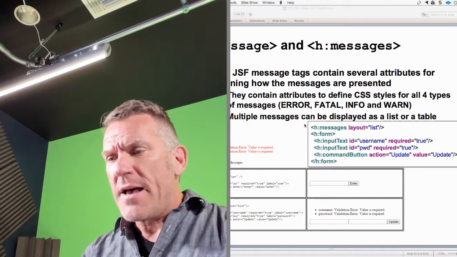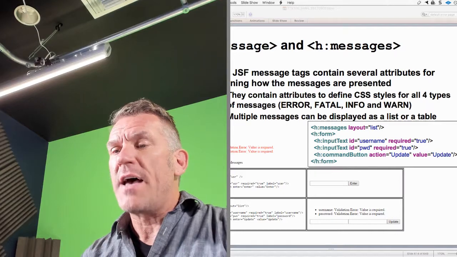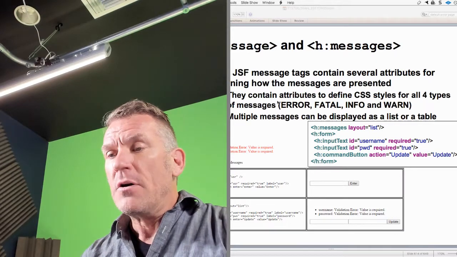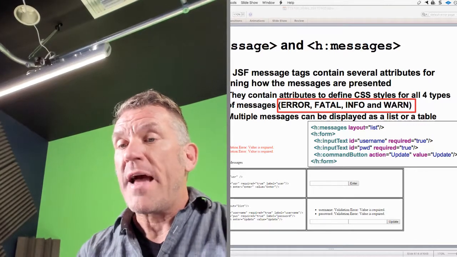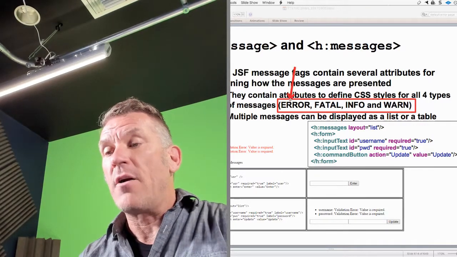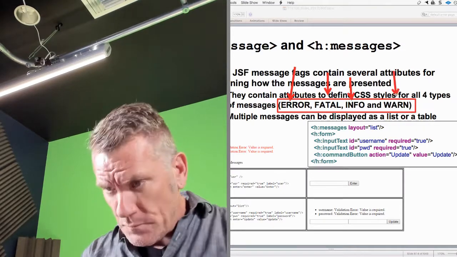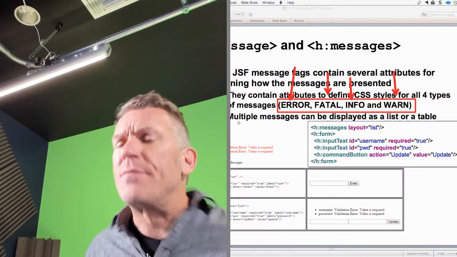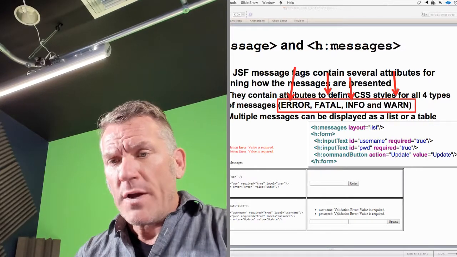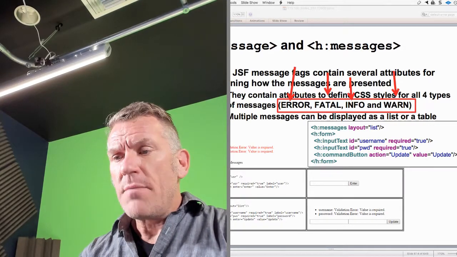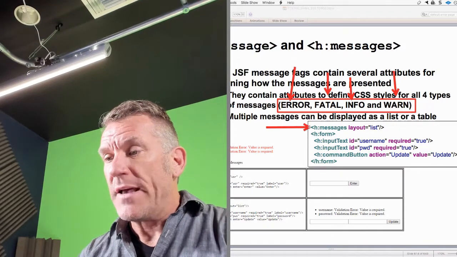Now, each of these messages will have an attribute for CSS where we can configure the way these look individually, such as we can have different CSS attributes for error versus fatal versus info versus warning. And we can either define one message at a time, or we can use the messages as we've seen here, using a messages list.